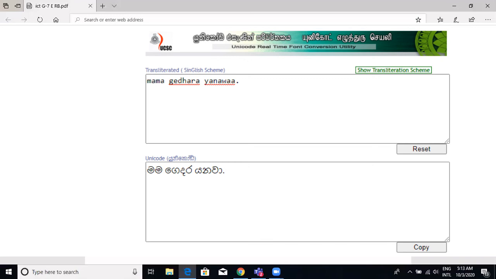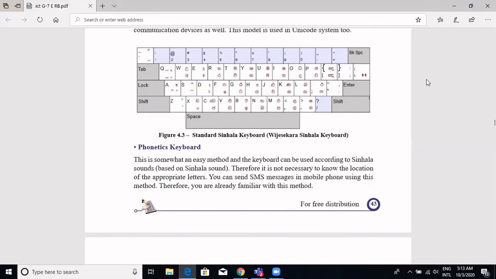Okay, so this is somewhat easier to use, and you don't need to know the exact location of the keys. You may have used this more, as it is more familiar than the standard way. In the standard way, you have to remember where these particular letters are.